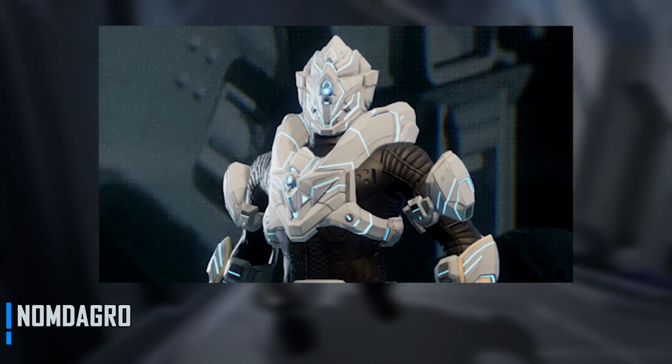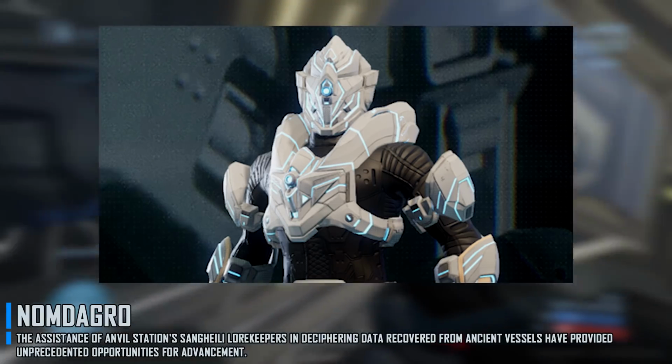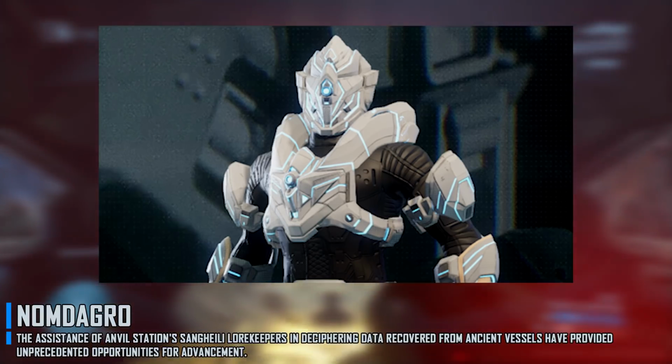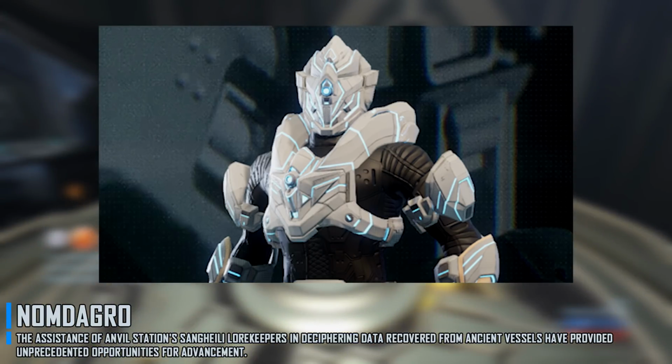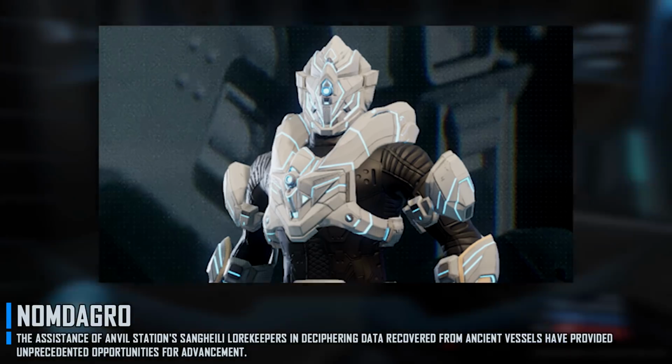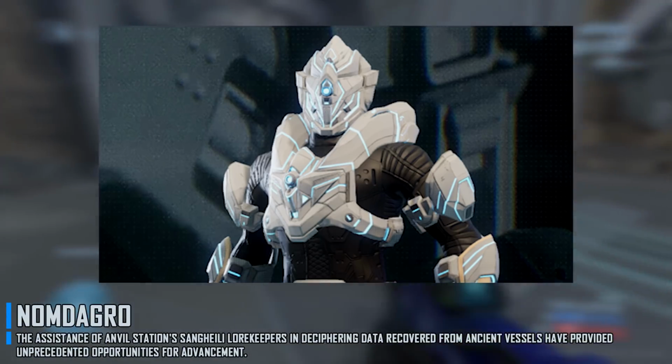Next we have Gnome Dagro. The assistants of Anvil Station Sangheili lorekeepers in deciphering data recovered from ancient vessels have provided unprecedented opportunities for advancement. This one is fairly interesting lore-wise. This set seems to have been based on a Forerunner armor set not unlike the Prefect armor from Halo 4.